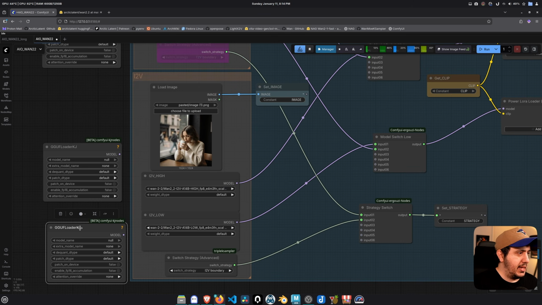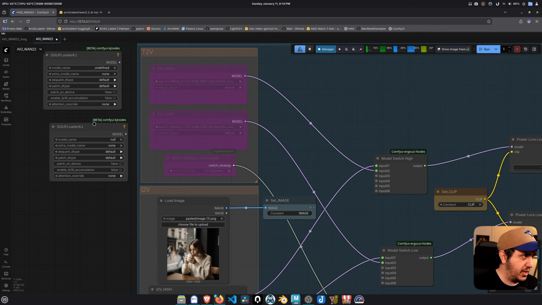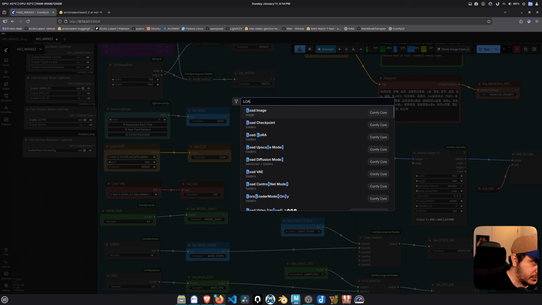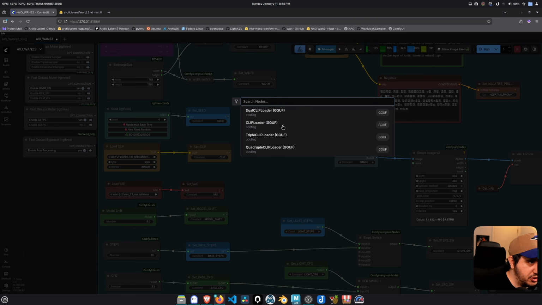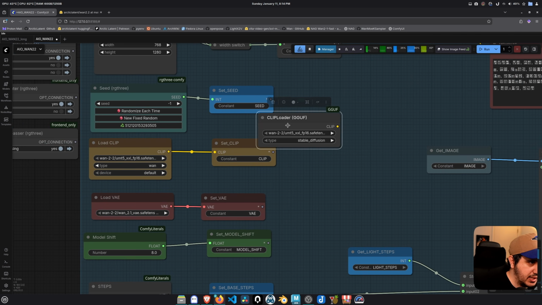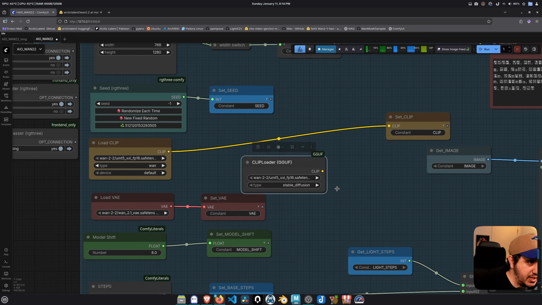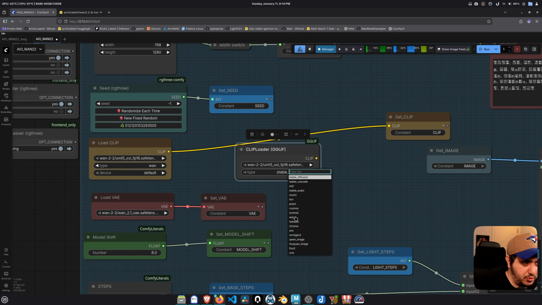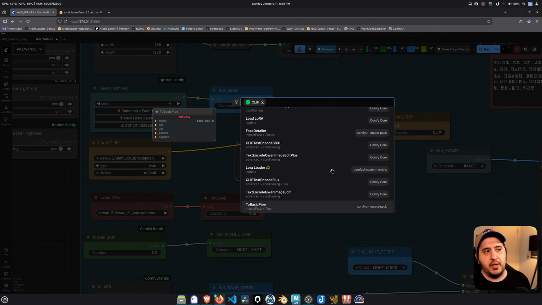That's it. And if you are using GGUF, also don't forget your clip loader GGUF. Then you need to use this guy, and this guy will be connected to this. Okay, you will select your GGUF version of the clip, and don't forget, very important, select one and connect it to clip this, and you have a GGUF enabled workflow.